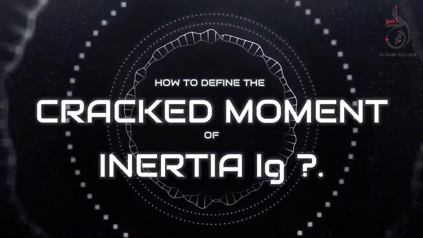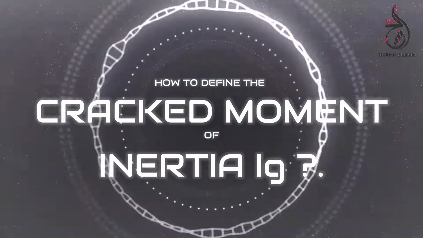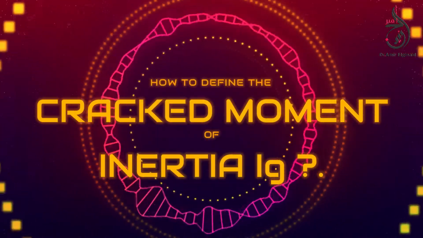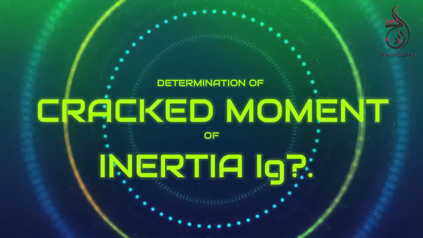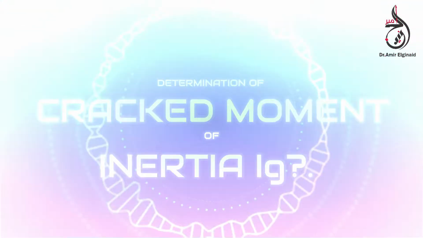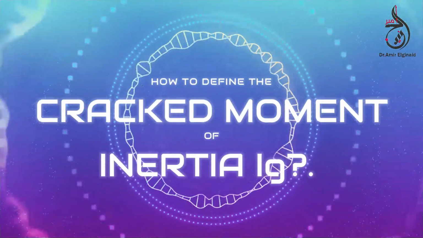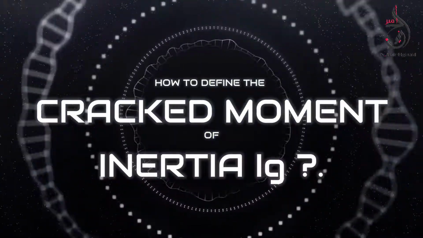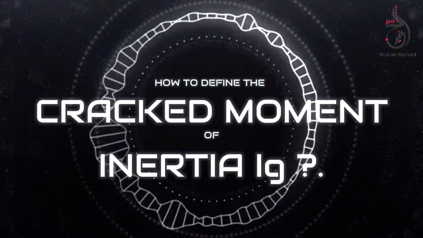Today I received a question which I found it mandatory to be replied loudly. The question says, I am a design engineer, and I need to define the cracked moment of inertias. However, it is not clear to me when to use 0.7 Ig, and when to use 1 divided by 0.7 Ig, which equals 1.43 times the moment of inertias given in clause 10.11.1 in the code.